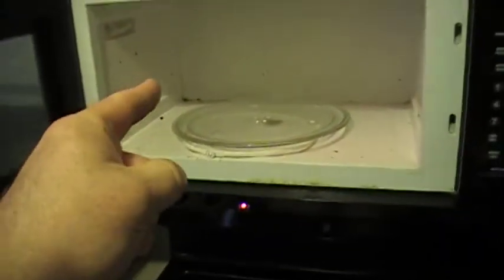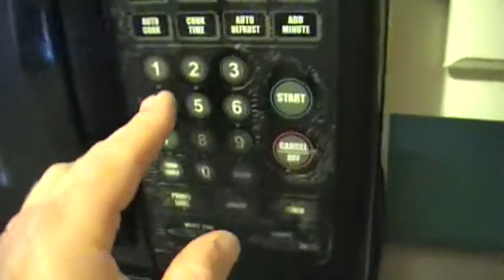You're going to want a dirty microwave. You're going to want to take your hand and take your plate of foods. Do not leave your hand in the microwave. It will hurt when you do this. And it will hurt when it breaks off. You're going to want to do cook time. You have to have a microwave just like this or this won't work.